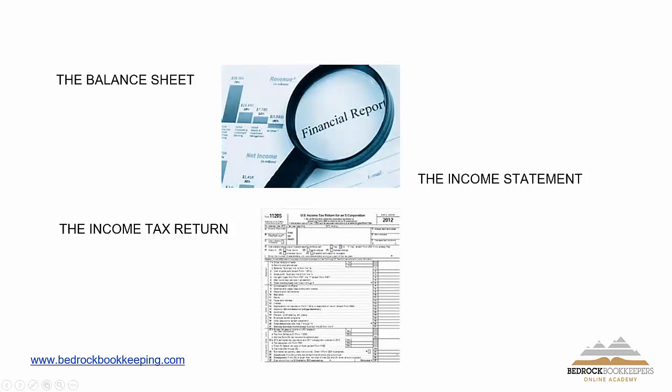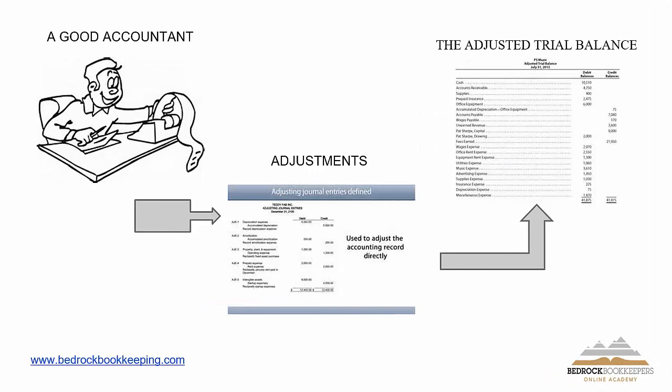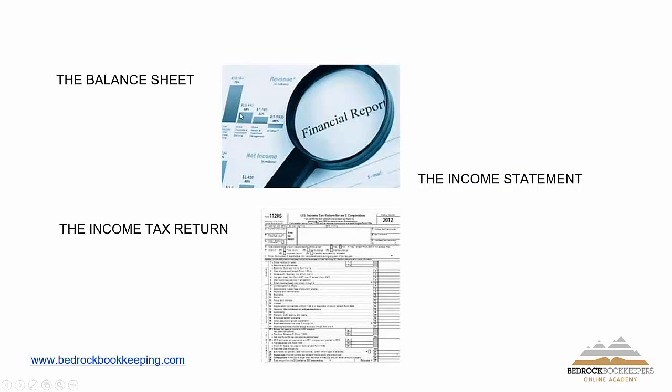Now let me take one step back here to the adjusted trial balance. What you have is, up to your equity accounts, if you could see this, anything above this is the balance sheet, and anything below the equity is the income statement. And all we do is separate that into the balance sheet and the income statement. Again, those numbers go on a financial report, and what the entrepreneur should do with the help of the accountant and the bookkeeper is say, what does all this mean? What's the story of my business?